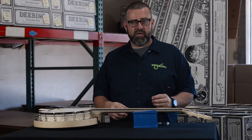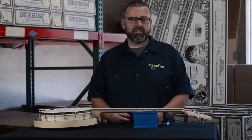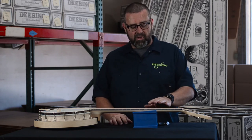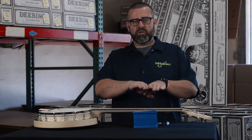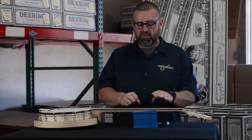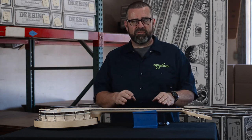And that's how we adjust the truss rod on our Goodtime 6 and Goodtime 6R banjos. Also remember, if you start getting any kind of buzzing between the 1st and 4th fret, it could mean that your banjo has a little bit of back bow to the fingerboard, which is the opposite of relief. The same adjustment can be made in order to put relief into the neck.